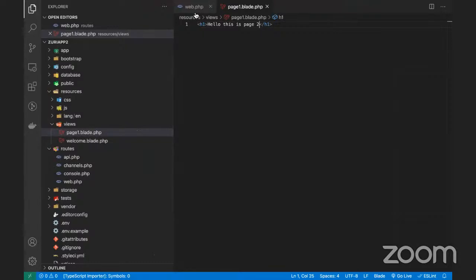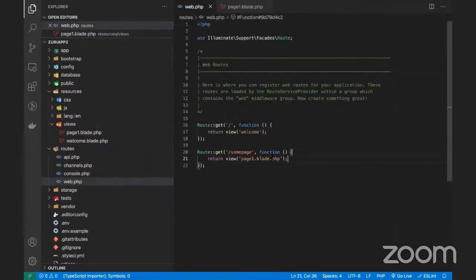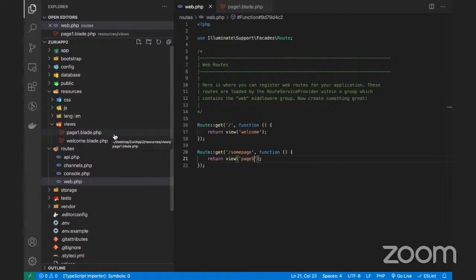Oh, okay. So yes, I'm not meant to specify the .blade.php here. All I'm going to be doing is specifying the name of the page, removing the .blade.php, because every page is going to have .blade.php. So Laravel handles the fact that we don't have to put it again.